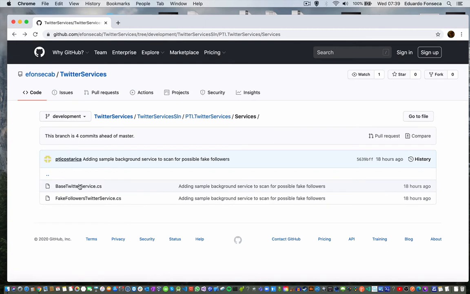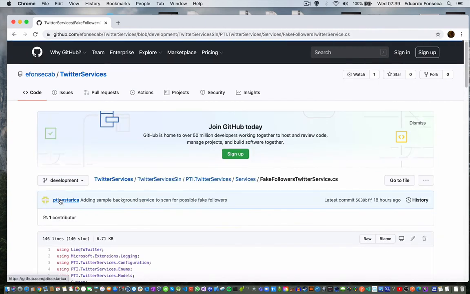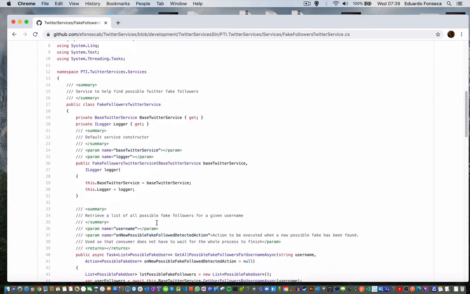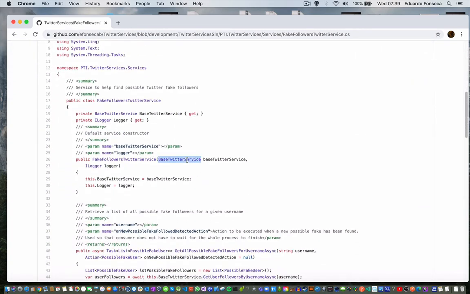Now if we go back, you will see that we have another service here. This service makes use of the base Twitter service and doesn't inherit it, so you have to rely on the actual methods of the base Twitter service and still have a good separation of functionality.